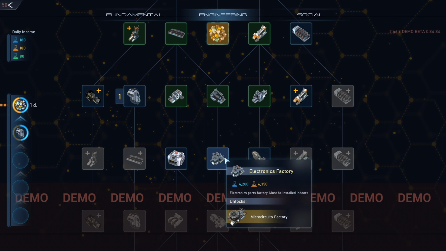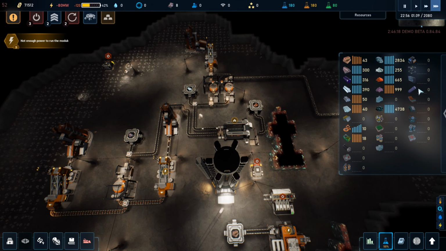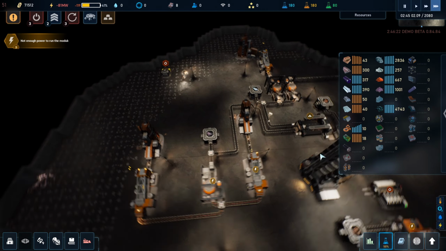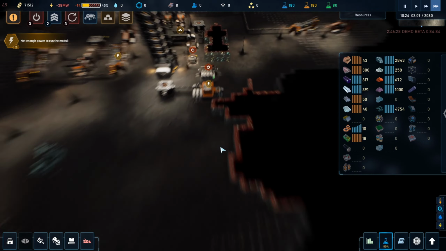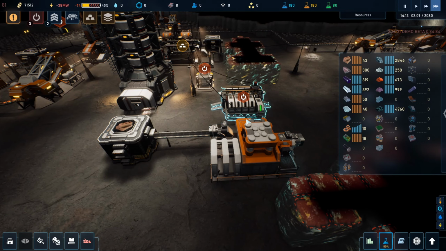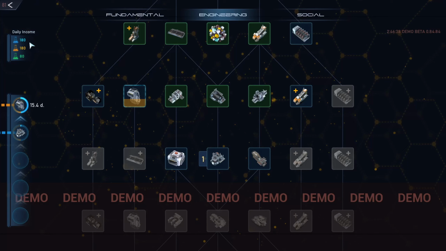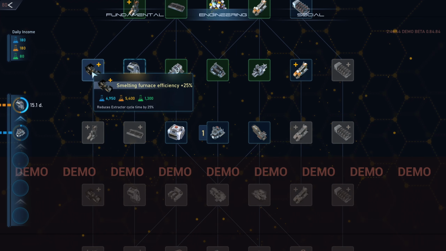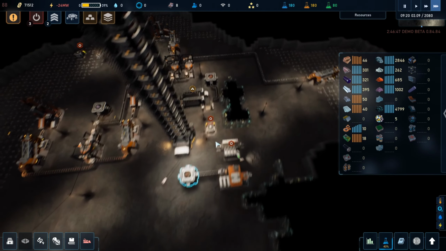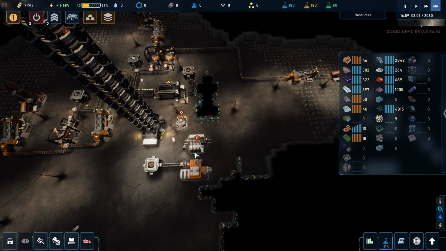6350 engineering science. Oh, man, that's going to take forever. We do want the underground conveyor. Let's try this electronics factory. That might be useful to us. Try and keep the play speed on full. Still having these weird power outages, even though it's showing that we have power. Research complete. We should see our miners start taking this stuff out. In fact, we can prioritize it.